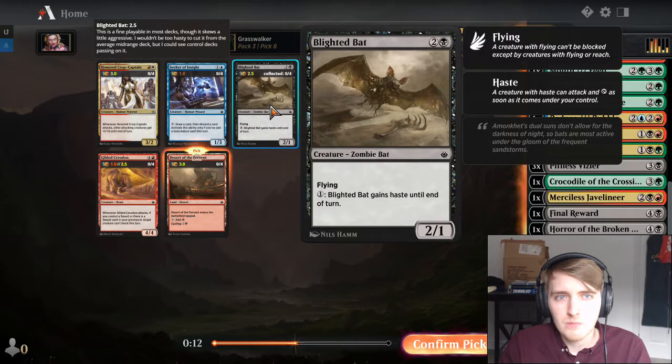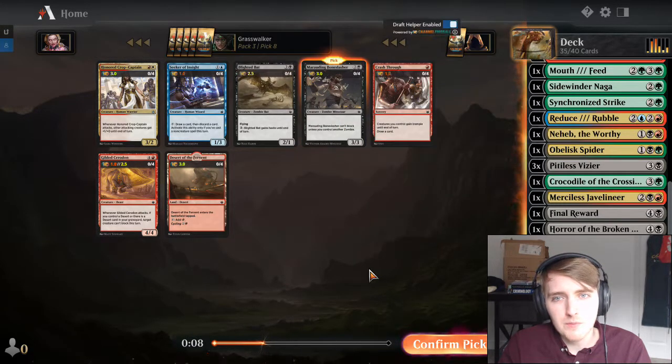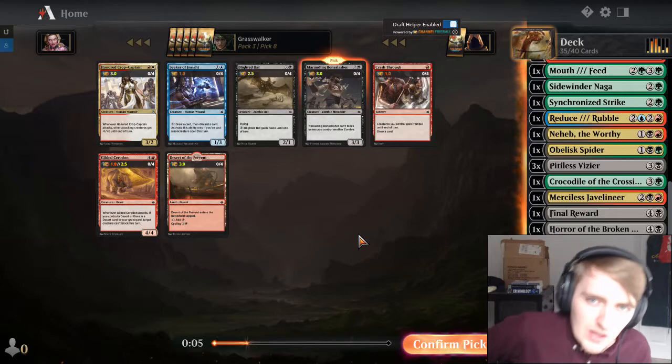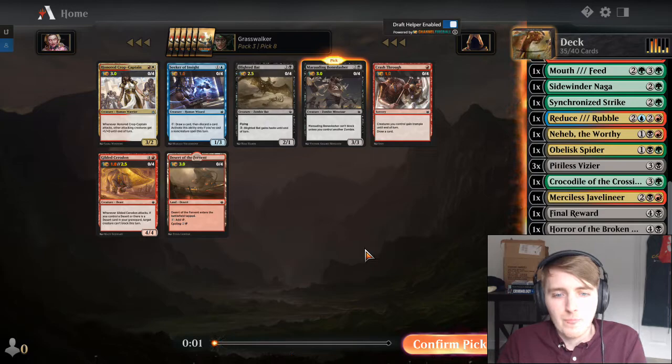3 mana 2/1. 3 mana 3/3. I think I'm going to pick up that Bone Slasher. It's not often that green gets that, like, 3 mana, 3/3 Centaur Courser body. It's not often.